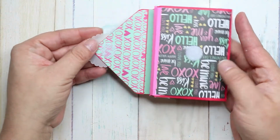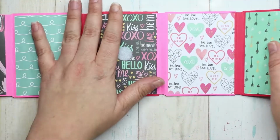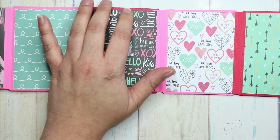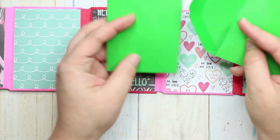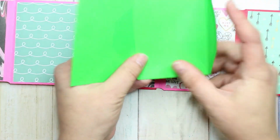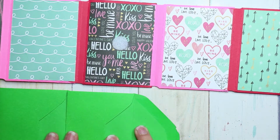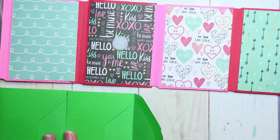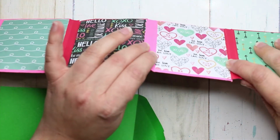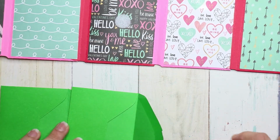Look how cute this is, and if anyone knows a tutorial or something, let me know. Okay, so first of all, look, it's kind of like the envelope. You know what's crazy is I could probably do this with these little envelopes. Remember how I showed y'all how to do the envelope thing? Well, say for instance, you glue several of them. That would be kind of the same thing. How cute is that, right? With these little envelopes, let me get two other colors. So it's kind of the same thing, but is that how she did it? I don't know. It looks like it's scored, so she'll have to let us know in the comments.